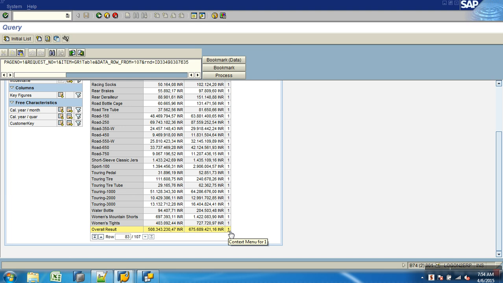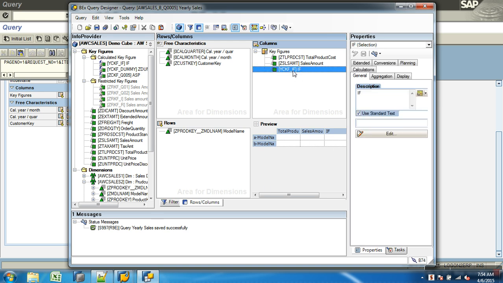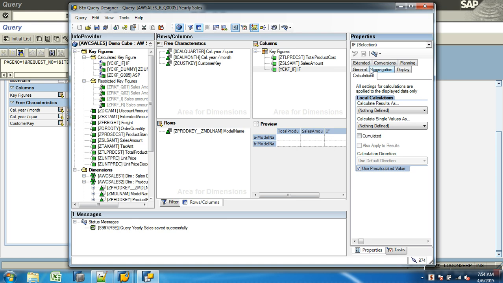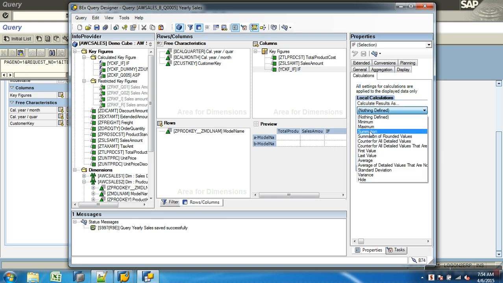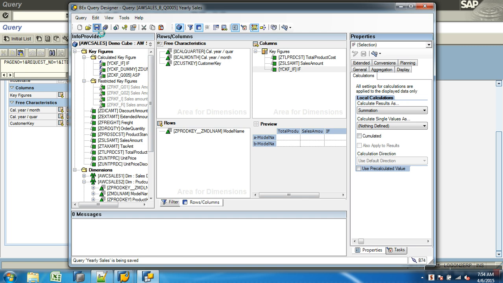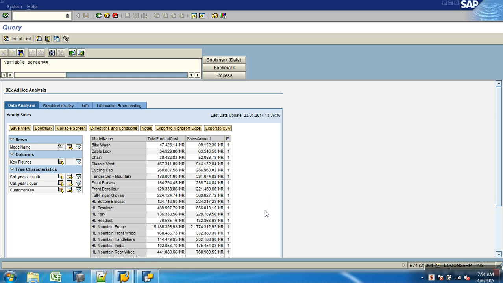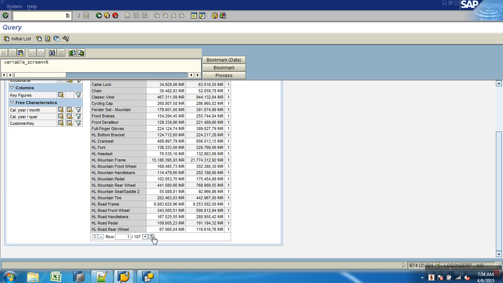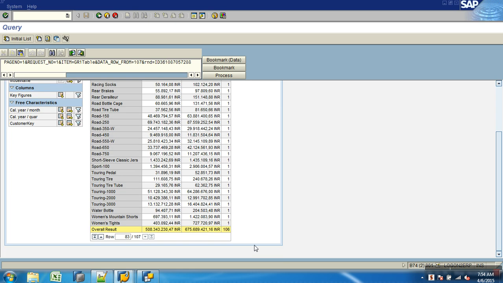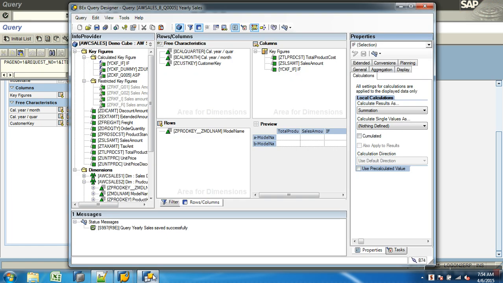Even the result is calculated from the Boolean function only. Now you don't want that to be 1. Go to the keyword properties, calculations, calculate result as summation. This is what you wanted, or anything else? Okay, so this is about CKF, the calculated key figure.